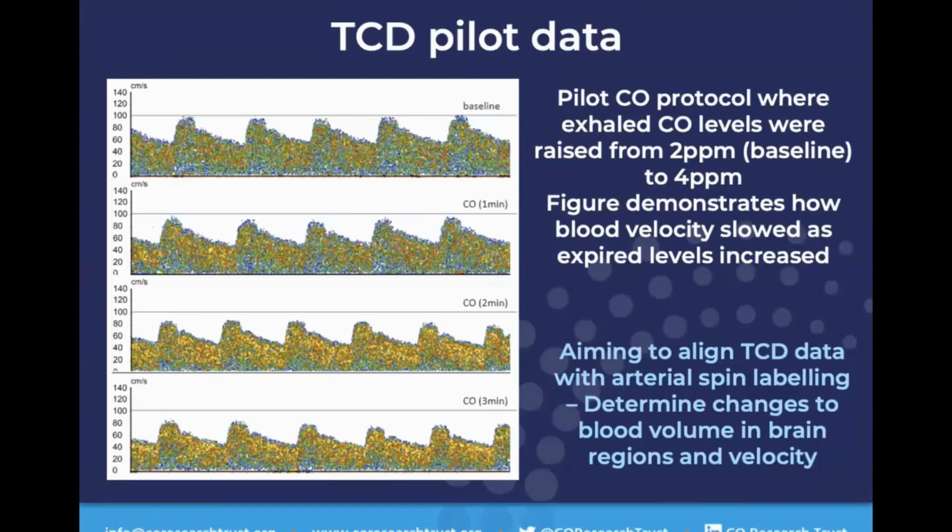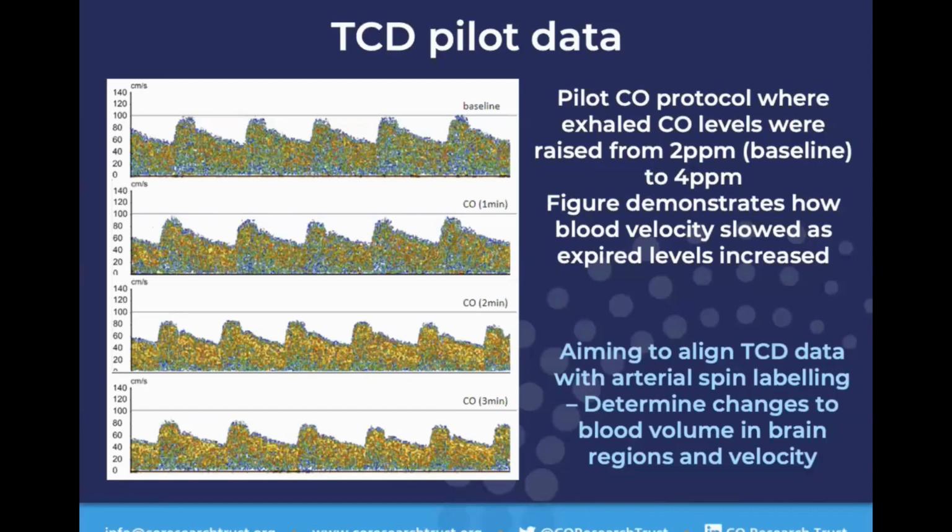You can see that as expired CO levels increased, blood velocity reduced. This is evidenced by the waveform peaks reducing in size further away from the original baseline in the first spectrum. This is a small increase in expired CO, and to a level that we would consider to be relatively minor, but we're already observing a change in the cerebrovascular response. We cannot say for certain, but it is likely that as CO is a vasodilator, the presence of even a small amount has dilated the blood vessels, and velocity has therefore reduced.